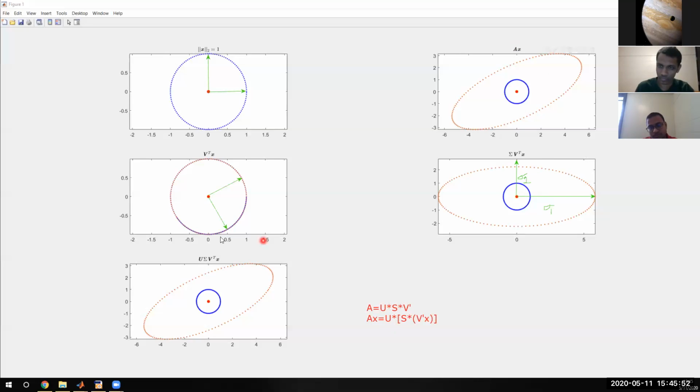So this is the final. I multiply U times sigma times VT times X. And then see it? What I do here is, again, I make a rotation. Sorry, this one, I cannot erase. Okay, this one is something wrong. I should make it to here rather than to here, actually.